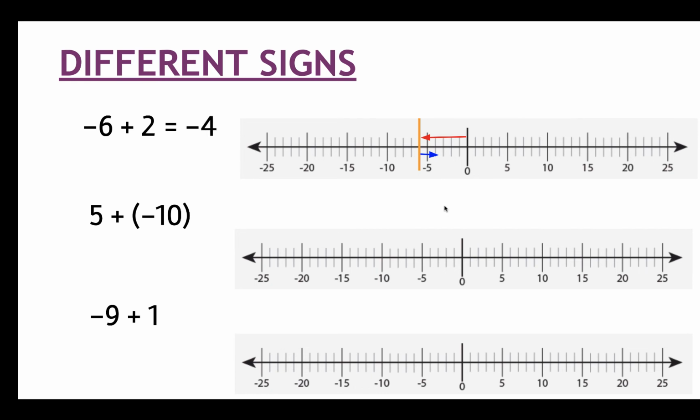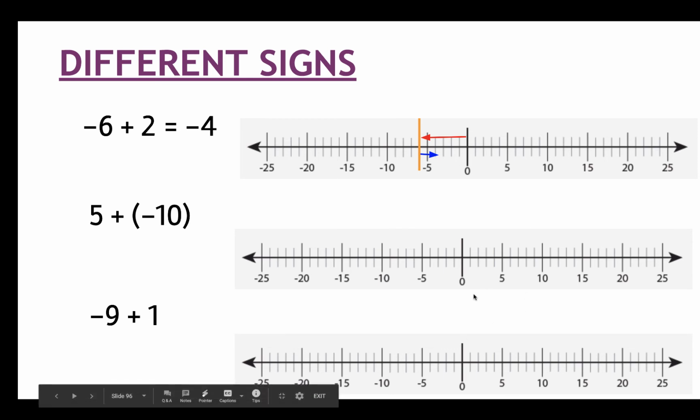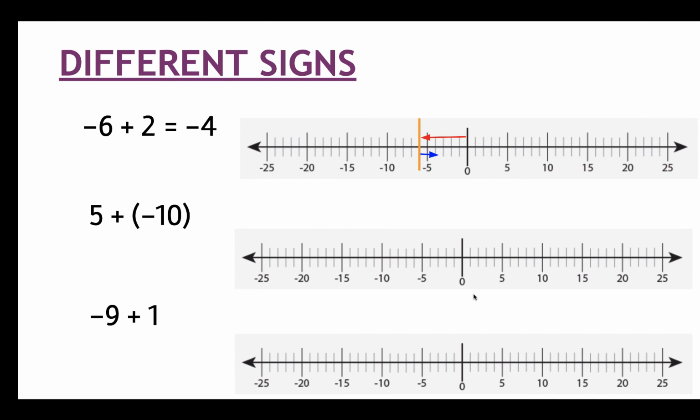Negative 4. Write down the next one. 5 plus a negative 10. Again, just noticing that I have a parenthesis around the negative when it's my second term to isolate that, to make it very clear that it's a negative 10. So this time, I'm not going to have animation coming in on my number lines. Let's see if you can do it without me giving you that answer there.